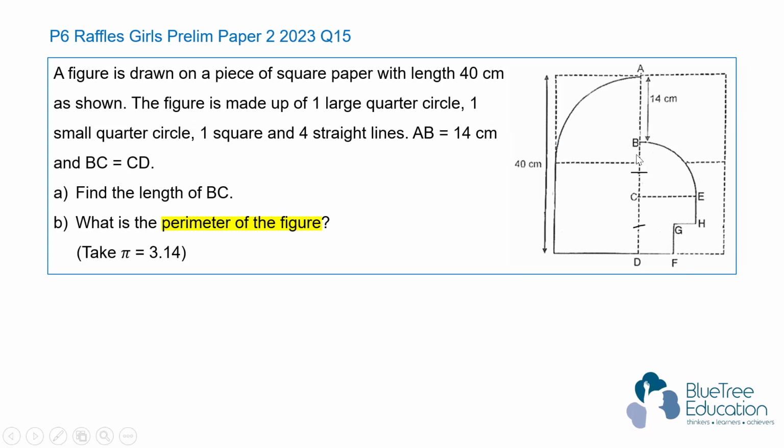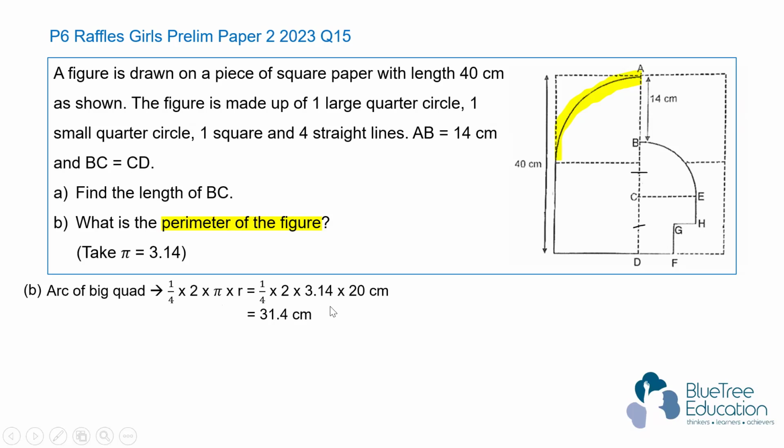So let us start off with the heavier calculation. Let's find the arc of the big quadrant. Now, since it's a quadrant, it will be 1/4 times pi times 2 times r, or 2 pi r. Basically, this is the other formula to find circumference. The usual formula is pi times d, but don't forget, diameter is 2 times the radius. Hence, we can actually take pi times 2 times r. It is the same formula.